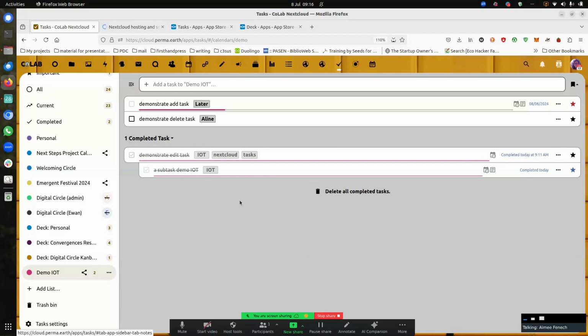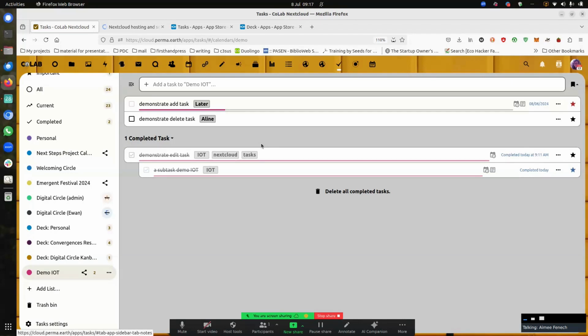So this is really a light, free version for projects that are already using this tool and want to keep track of what they're doing. So this is basically everything to do with the Tasks app in Nextcloud. And it's a super handy tool to have.